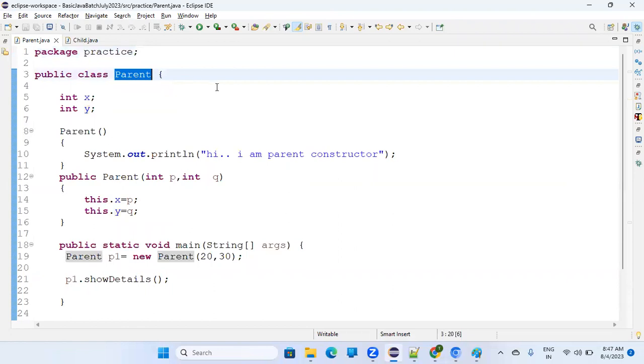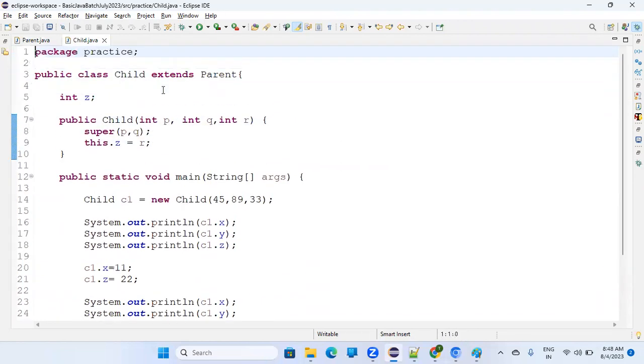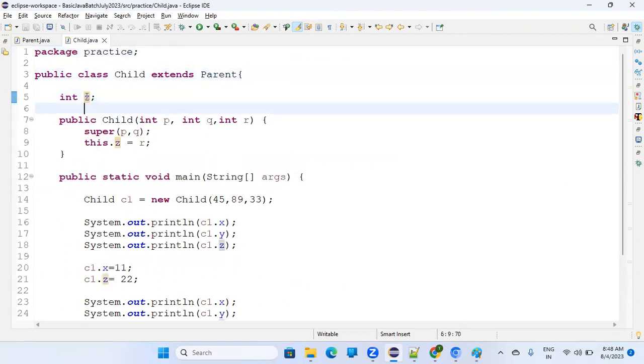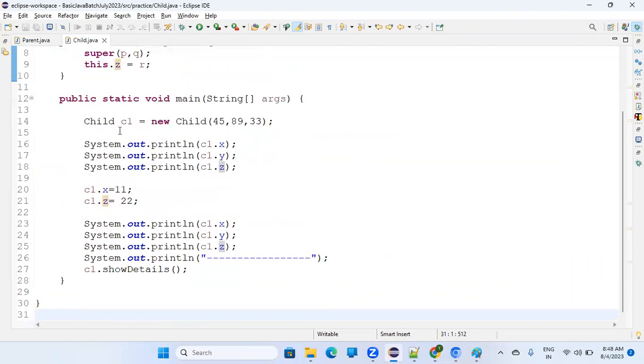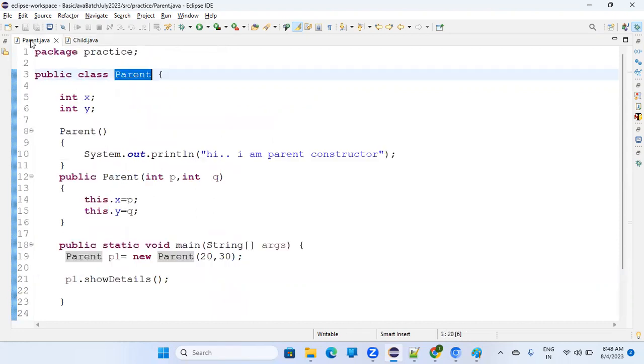It is not extending anything. They have their own variables. Child is someone who is inheriting the parent. So child will have X and Y and their own Z, right? But when you're calling a function which is the parent's function, not the child's function, the parent function knows X and Y only.